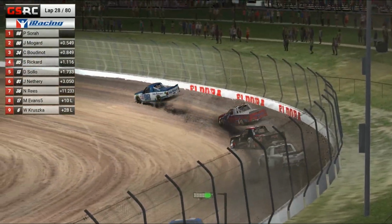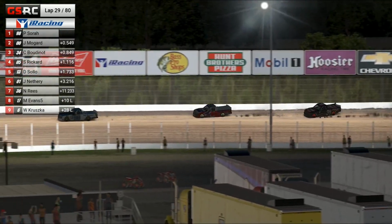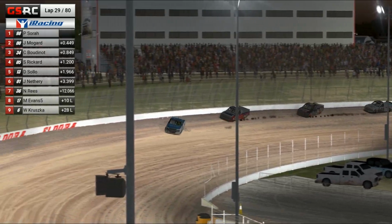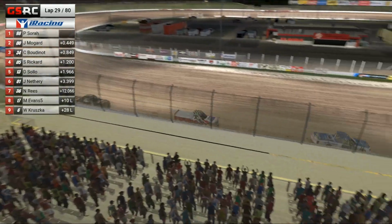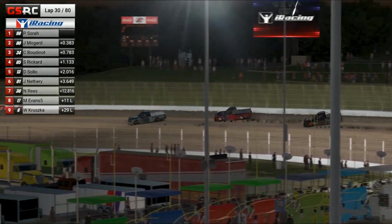And Ricard's now into the fight. 4 trucks under a blanket now. And you can see that top line is starting to get darker. That means it's taking rubber and it's starting to get slicker. The slicker that gets, the more difficult it will be to control your car. Car control is going to be key moving forward, and you can't be greedy on your throttle. And as exciting as this race has been, that's going to be difficult to remember.